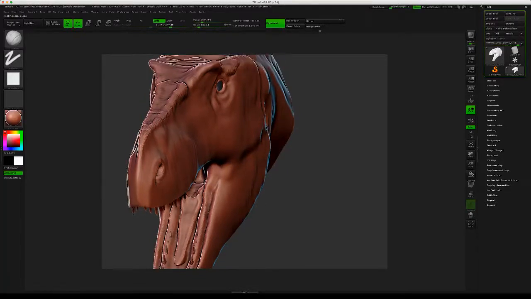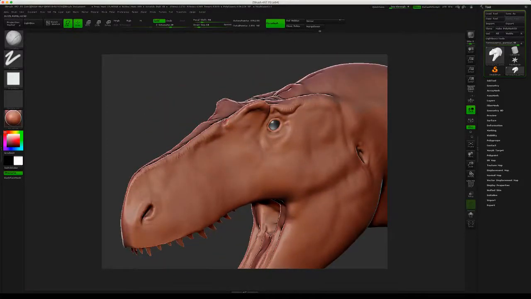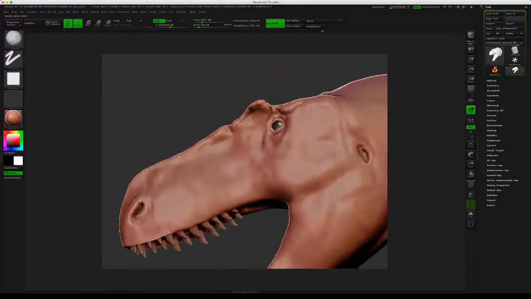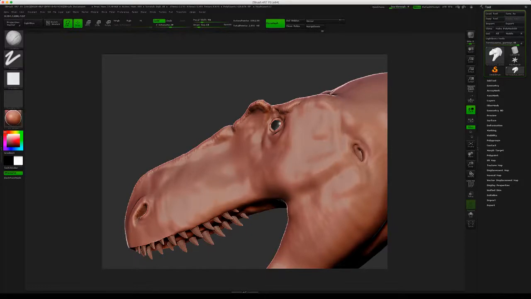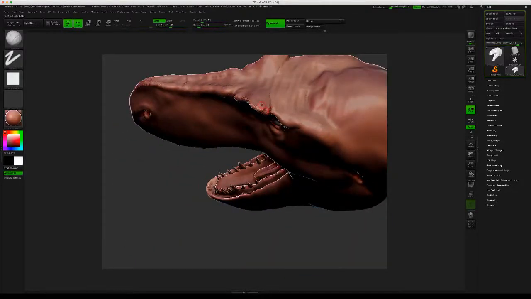Maybe some other people are also interested. I'm most likely starting to do tutorial videos on how to start and how to basically make dinosaur models, because that has been requested.